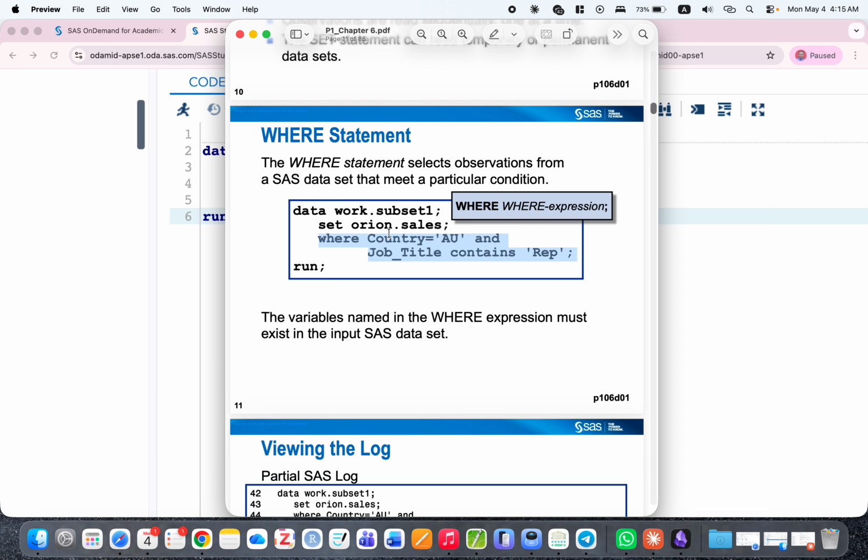As an example here, since we want Australian sales representatives, we have two conditions. Country equals AU, since we use AU coded in the Orion.sales to say that this particular employee is from the Australia region, and the job title contains rep, because we have Sales Representative 1 and 2.